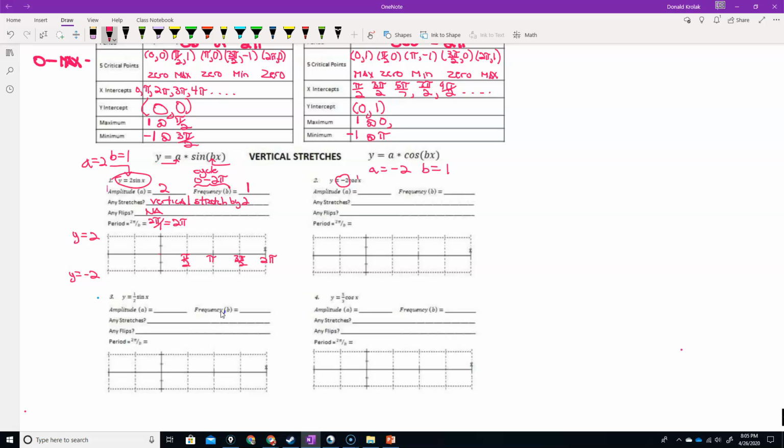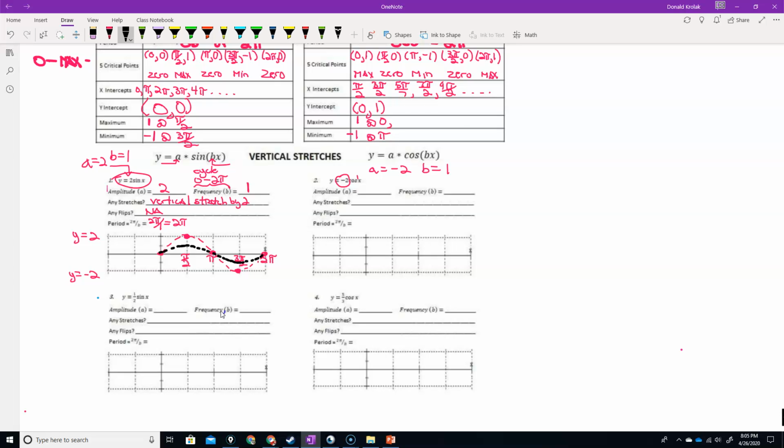Okay, sine starts at 0, 0. Then it goes to its max, which is now going to be at 2. Then it goes back to 0. Then it goes to its minimum, which is now negative 2. And then it goes back to 0. So there's my graph. If I had drawn regular sine on here, it would have only gone up to 1 and negative 1. It would have looked like that.